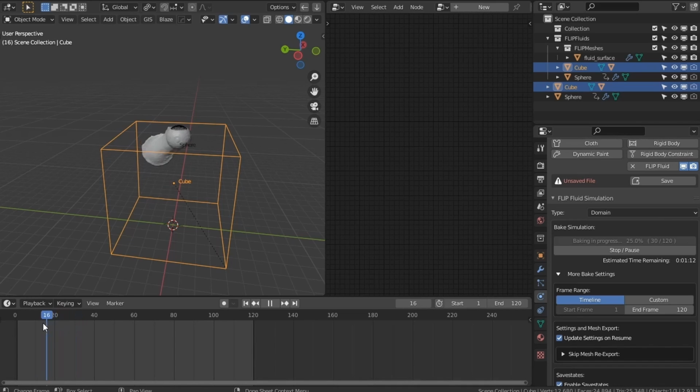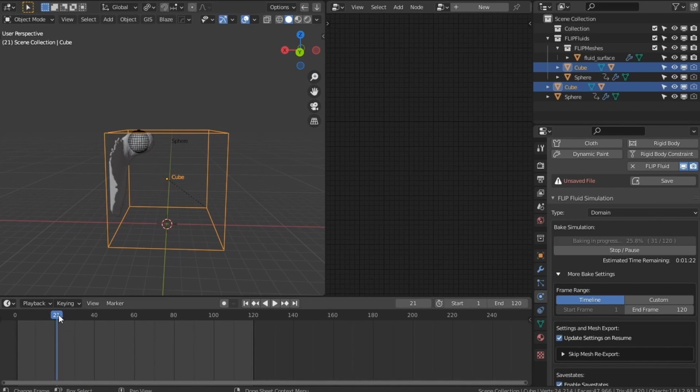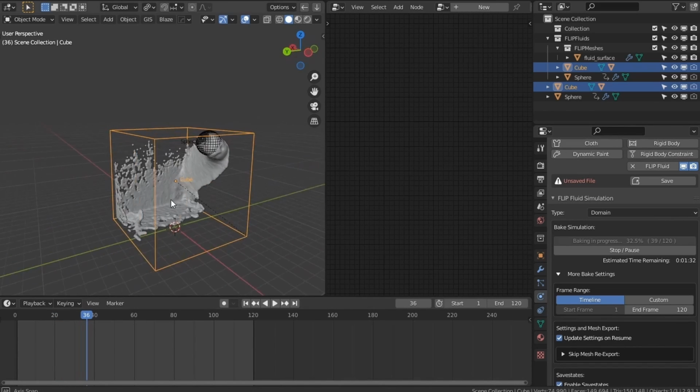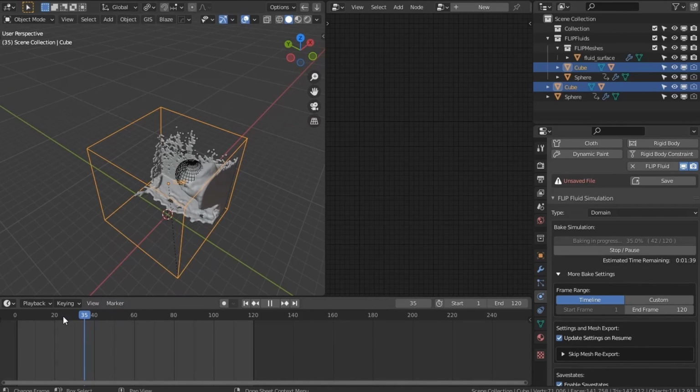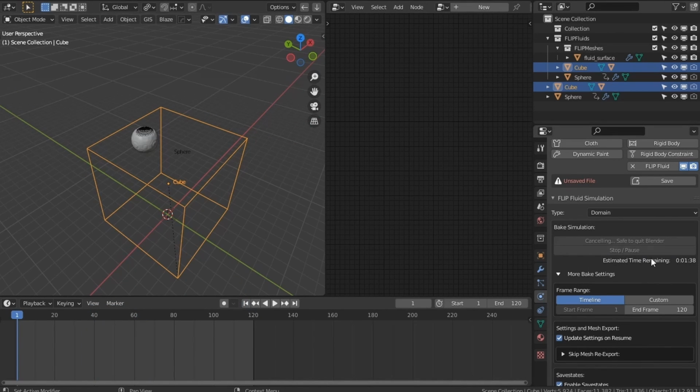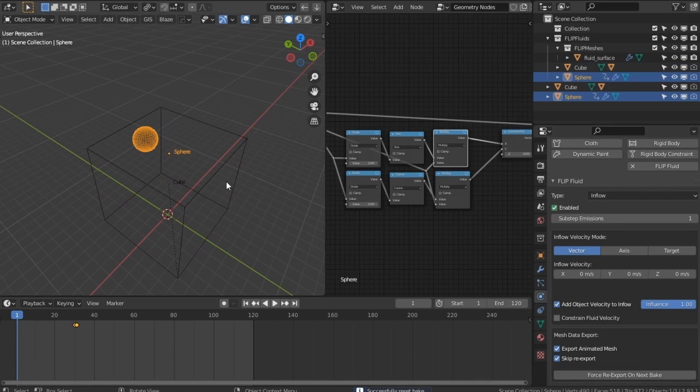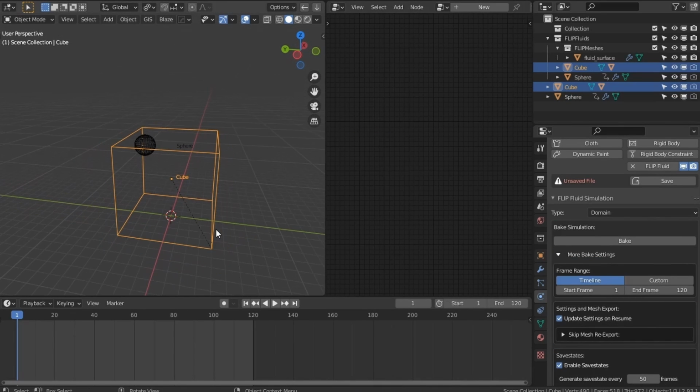So here we see it takes into account the velocity of the ball and throws the fluid around as if it's attached to the ball, not something falling down from the ball. So it paints the walls because of the velocity. Now let's stop this again. I don't really want that. I just wanted to demonstrate it, so I'm going to turn it off.